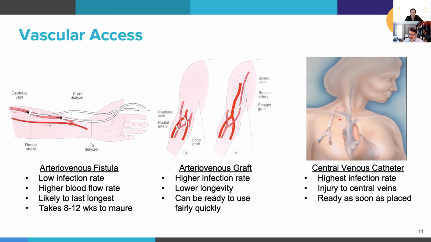As I mentioned, these are less preferred because they have the highest infection rate because you have something out of the body that's entering the bloodstream. It can cause injury to these central veins. So sometimes we'll see these veins get strictures or tightened down, which can cause other problems. But as I mentioned, they can be used right away.